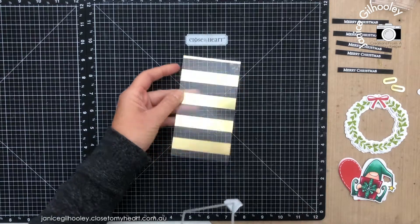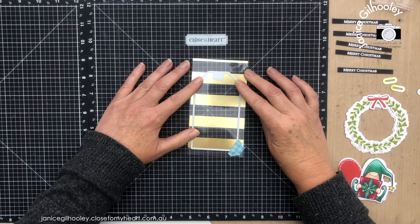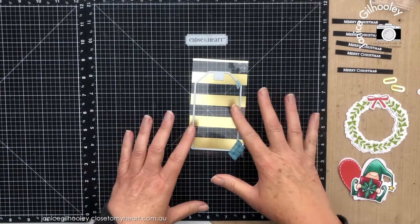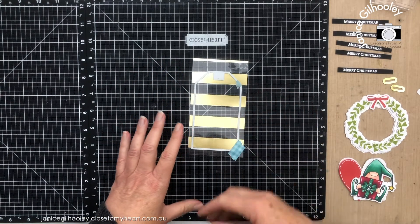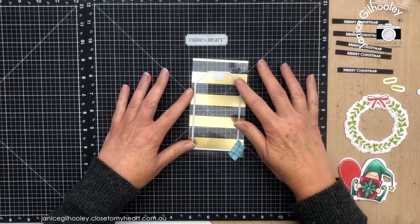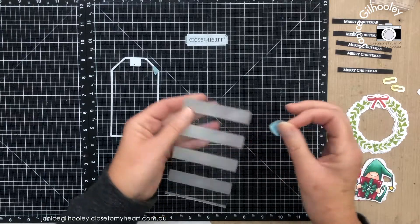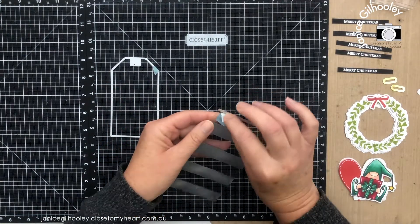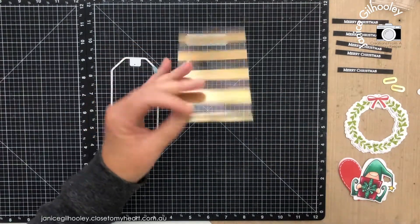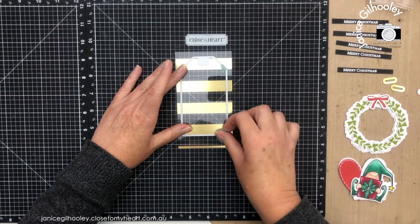For today I'm just going to use it on a tag. I've got a piece here that I've already pre-cut, and I just need to line this up with the tag that I'm using and run it through my die cutting machine. I'm only going to run this through twice because it doesn't really cut all the way through, but it does leave enough of an impression. The thing you need to do is remove the film from this — I just use washi tape to peel it back. It's the same as acetate in our shaker window elements. Then I can position this and run it through.